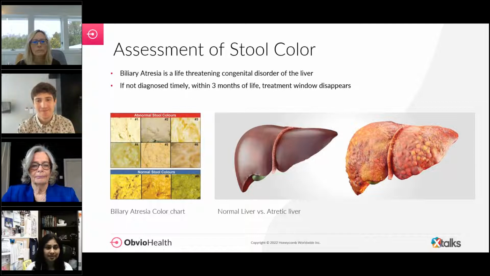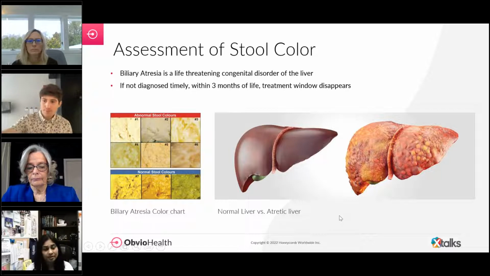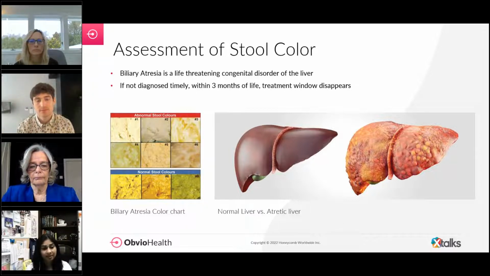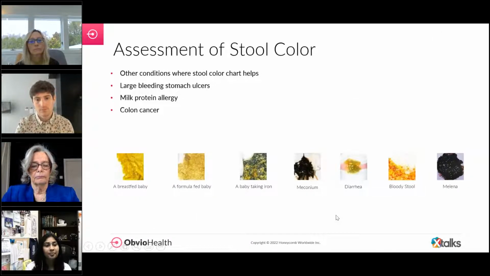The parent is already stressed out about having a new child. There are multiple caregivers and different people who might be giving advice to the parent on what's normal, what's not, and recording all of this data and bringing it to the hospital at the clinic visits. Very difficult. So it would be nice to have tools that take the stress away from the parent. It would be nice to have AI-driven photographs or apps that all the parent has to do is click on the app and point it at the stool, and everything else is off their plate. The data gets transmitted to us, and we can, as providers, look at it. The other aspect is also getting consistency among different providers who look at these stools.